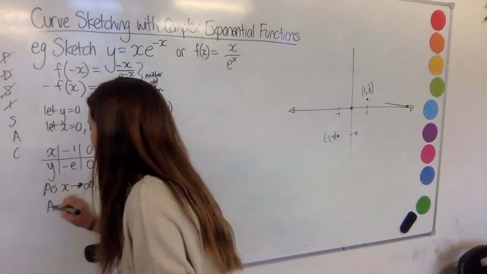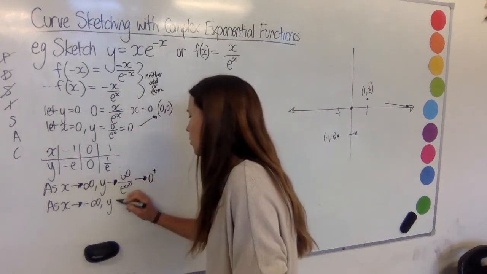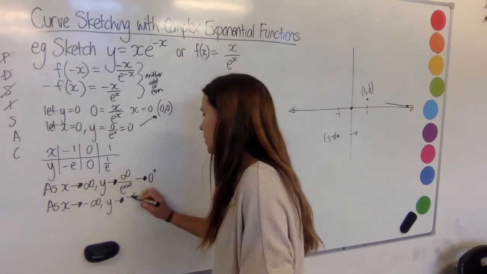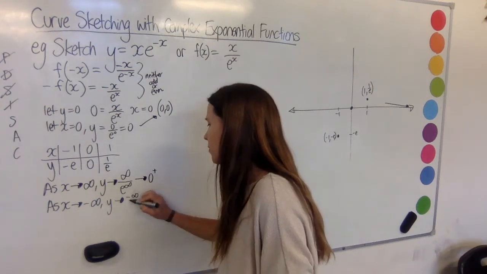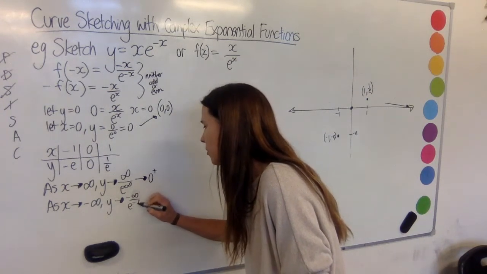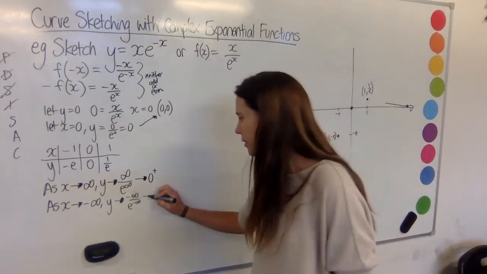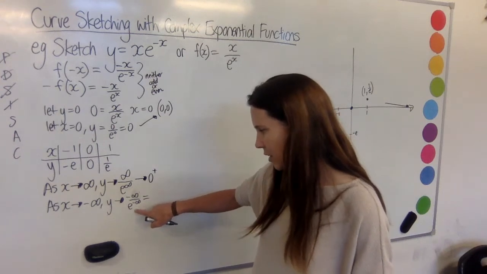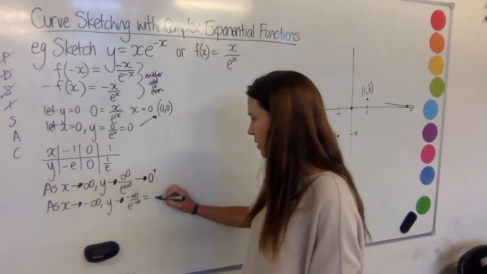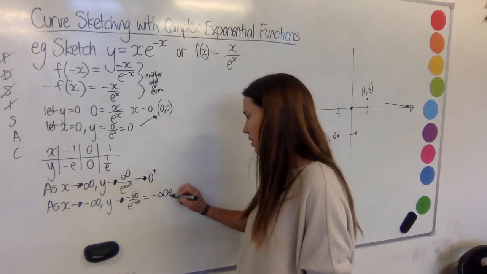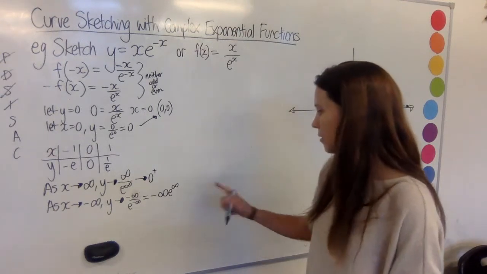All right, what happens down the other way as x is approaching negative infinity? Well, y is going to approach negative infinity. Oh, that's a terrible infinity symbol. Let's go again. Negative infinity over e to the power of negative infinity. Now, that looks a bit confusing to me. I'm just going to rewrite it. E to the power of negative infinity, I could rewrite that whole expression at the top of the fraction just by removing the negative in the index. And I'd have negative infinity times e to the power of infinity. That makes more sense to me now.